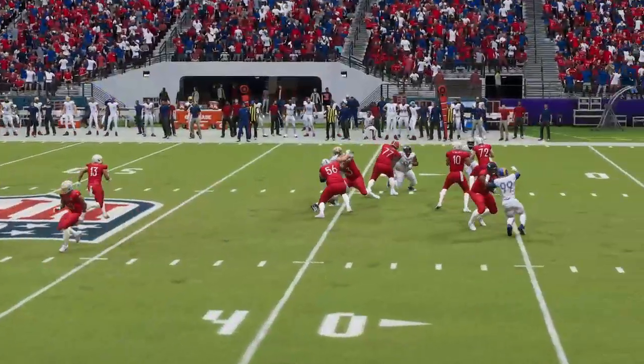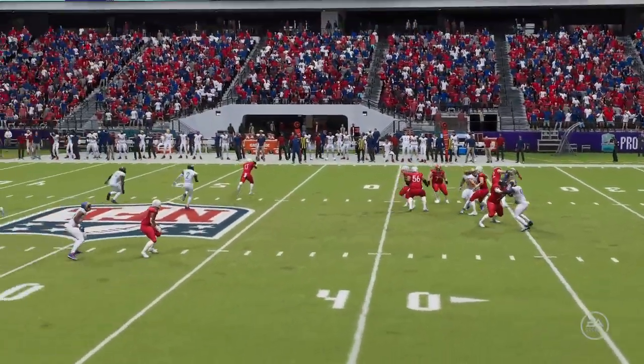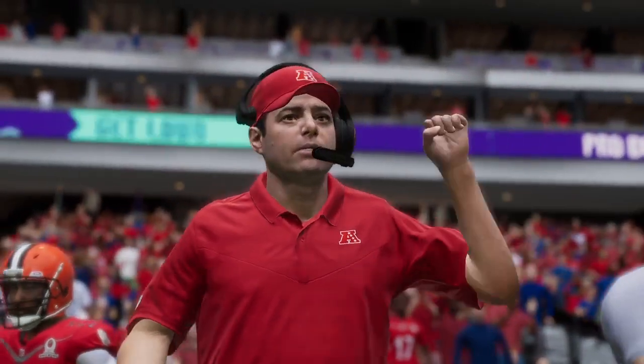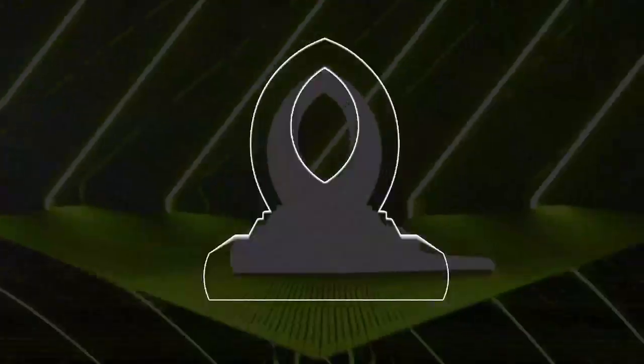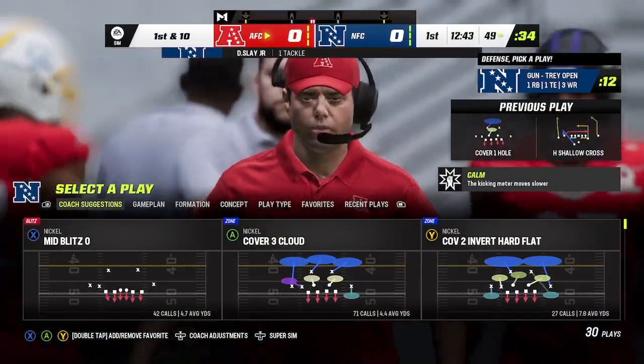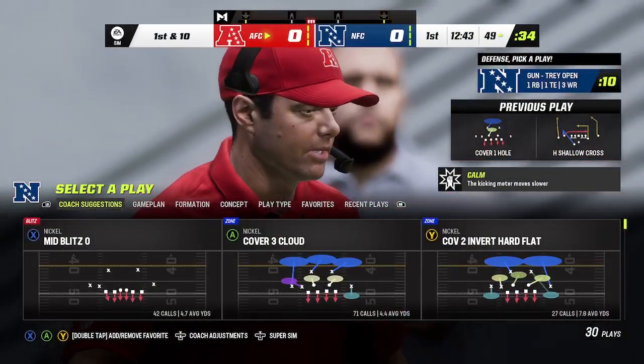So he turned to a trusted, familiar face in that 3rd down situation. It paid off. Yeah, you go to your veteran receiver in that spot, so you can't underestimate him when he's on the field defensively. Make sure you know where he is because he understands how to get open in key situations.